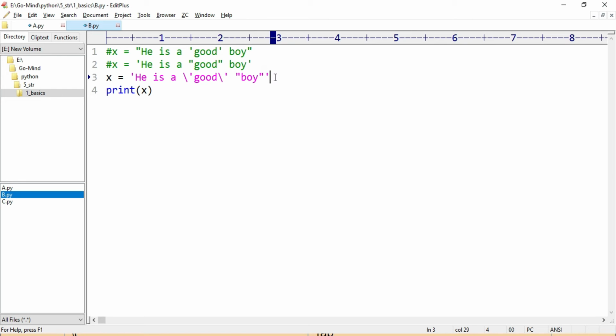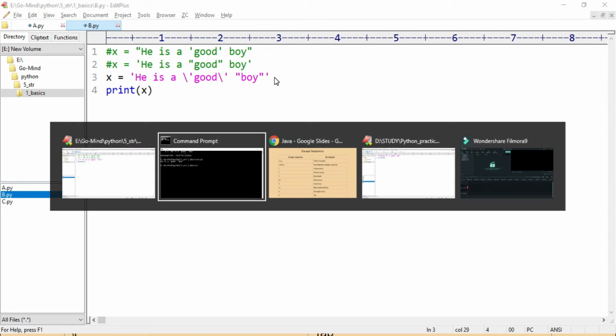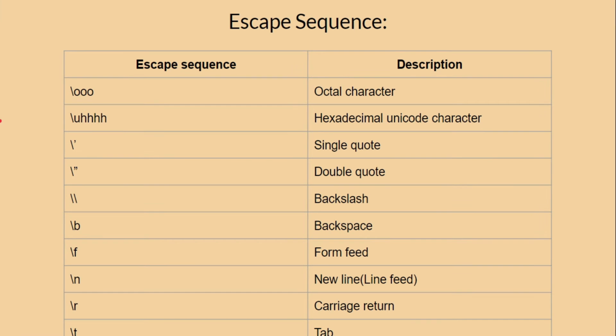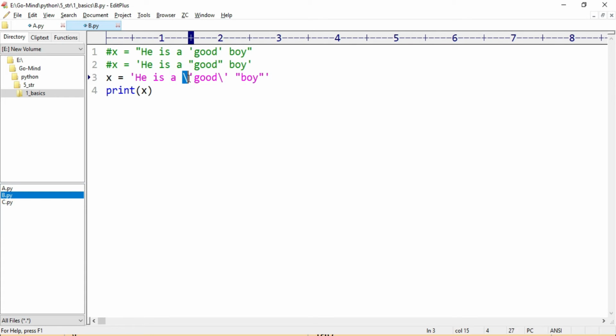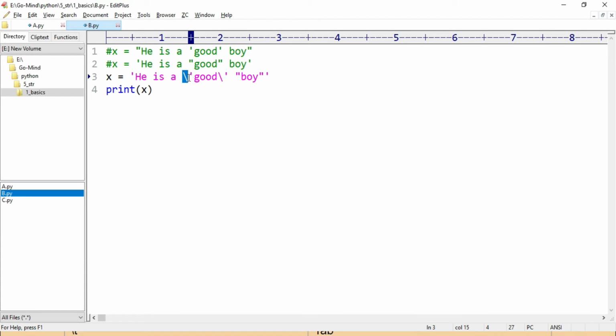Now you have seen this backslash also. This is used for writing a backslash. In programming, if the interpreter encounters a backslash, then it will treat it as an escape sequence. But what if we want to write a backslash in a string? So we will use a backslash and a backslash.